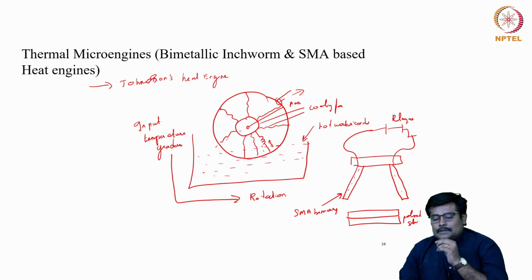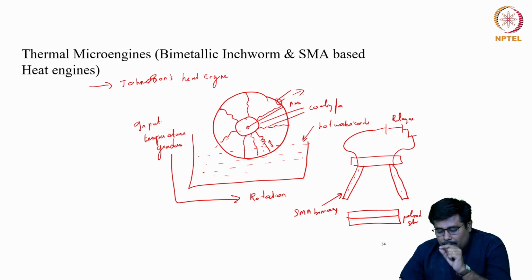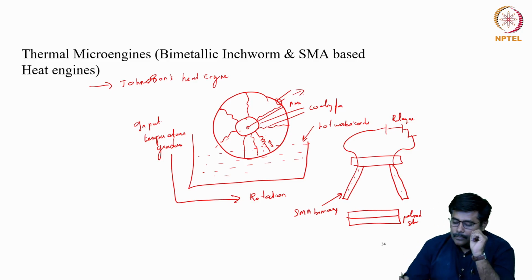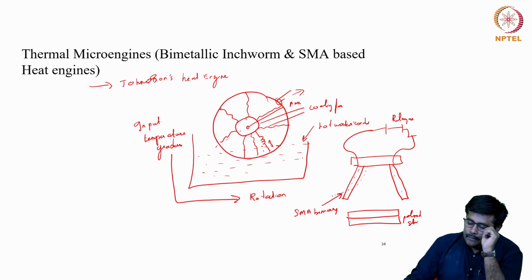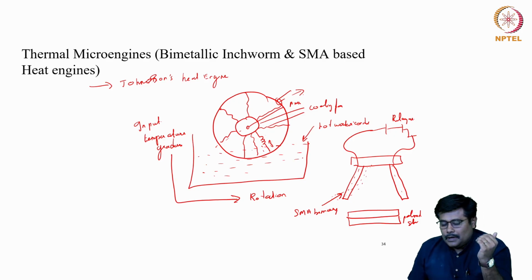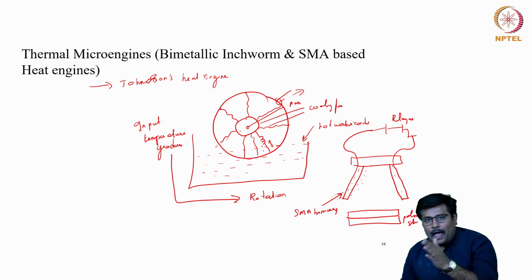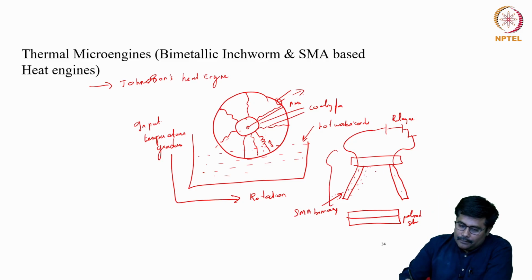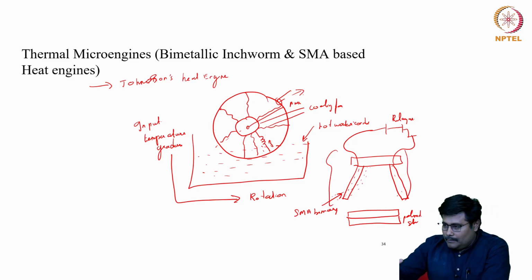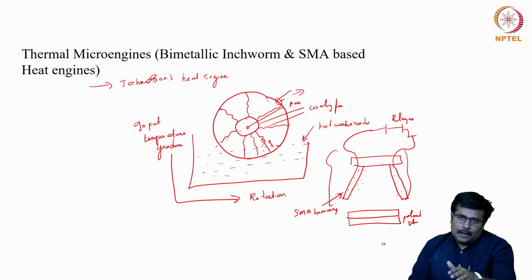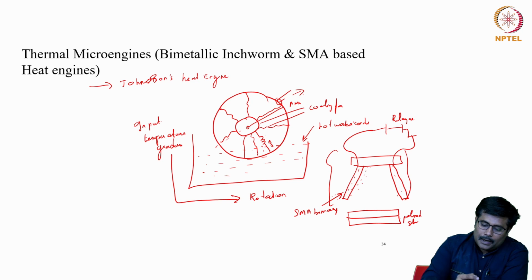So, what happens is when we try to give a small pulsating heating to this particular SMA bimorph, it will try to displace in a particular orientation. This displacement will result in an actuation of such kinds of structures, where we can see an appropriate displacement exhibited over here. The same technique can be deployed for a bimetallic based inchworm.